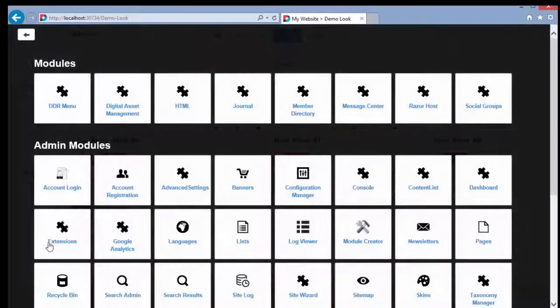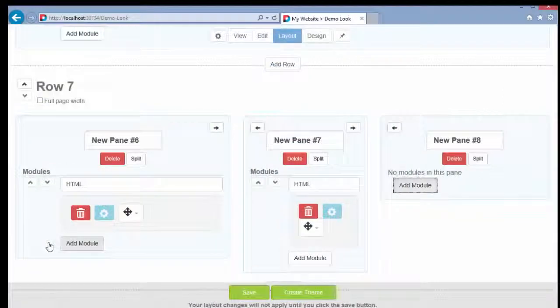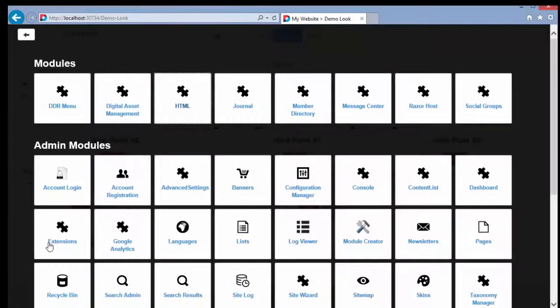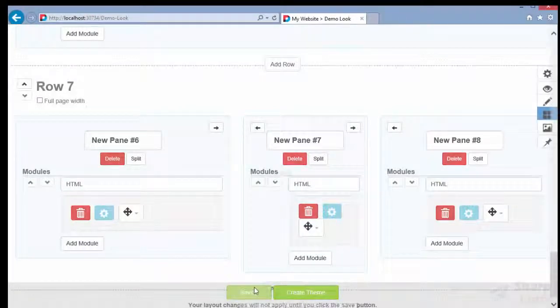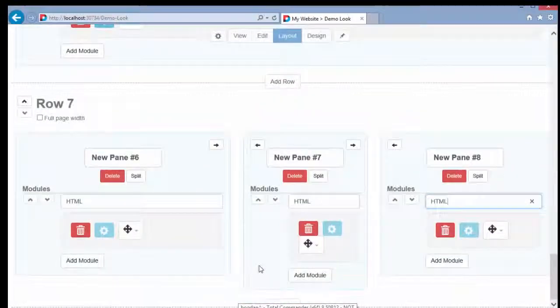So this means that I can add any number of modules without having to wait for a page reload each time I add a new module. So I can build my whole page and just click Save once at the end. And that's what I meant about decreasing the time you spend managing portals 10 to 20 times. Yeah, so I just added 3 panes with 3 modules, and it took me a few seconds. Now, this is just a small part of the optimization.